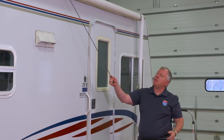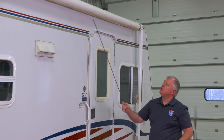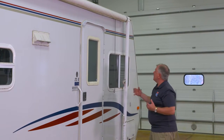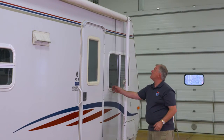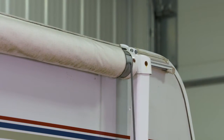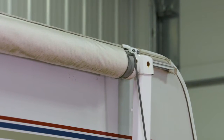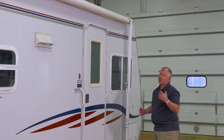That's where you typically want it in the operation, because if I have it clear back over here, then I'm going to have too much force being pulled on this. This is going to come out faster than that side. I could start to get some misalignment. The other thing I get then is the stair-stepping on our fabric here, or telescoping. And once we start to see it not roll up completely straight like this, then we're going to start to have some issues with it coming in and out.